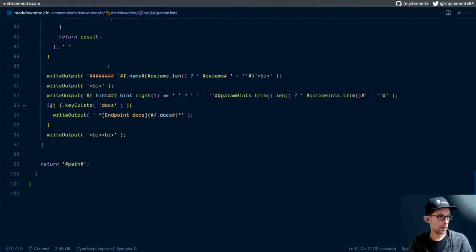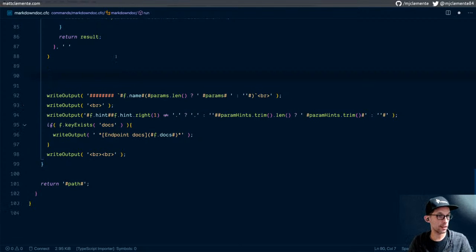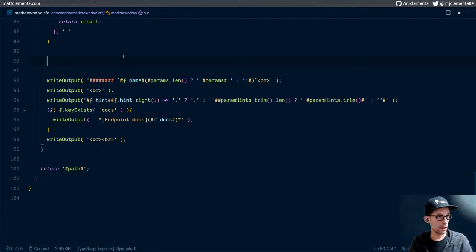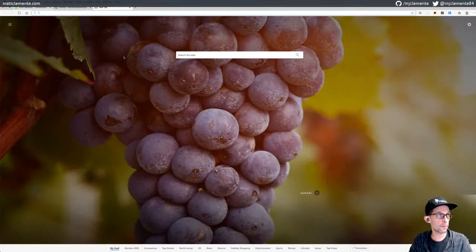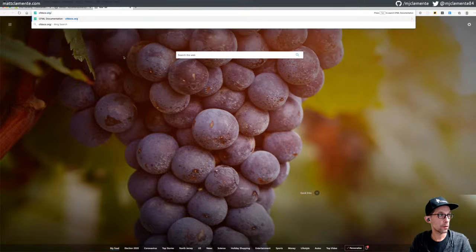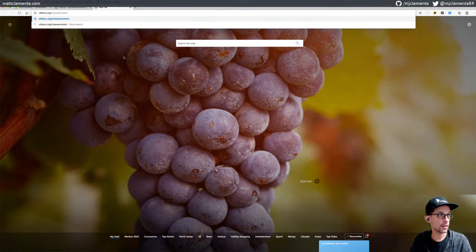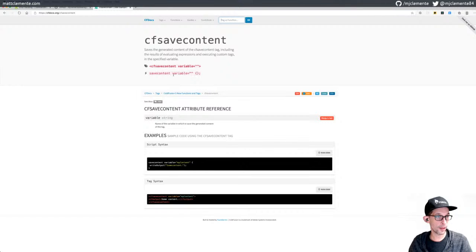So what I probably want to do is save content, save this, and then write it to a file and optionally print it to the terminal. So CF save content, I never remember the docs. CF save content, its script format gets me all the time.